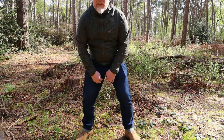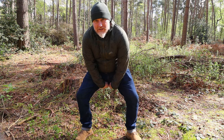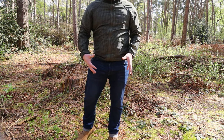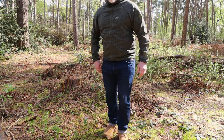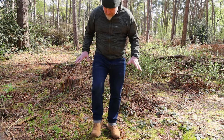Being able to remove that, because this stitch doesn't go down there, it now goes all the way down around the side and then back there, you have this diamond in there like that. It just reduces any sort of chafing whilst you're out walking.